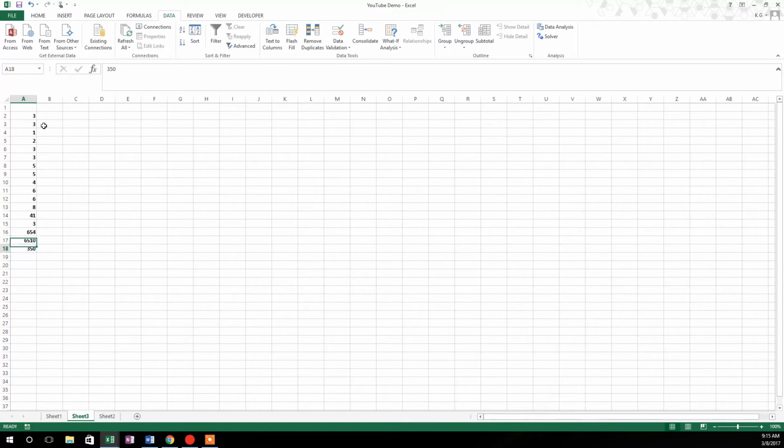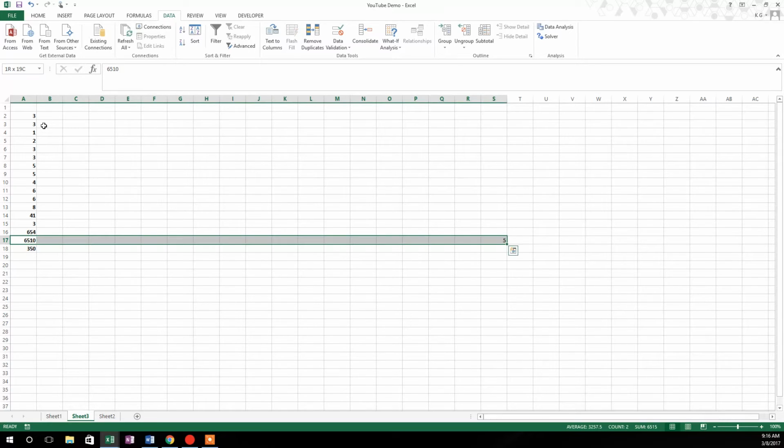If you didn't want to hold Shift and go all the way up like this, you can hit Control Shift and the arrow, and it takes you to the top or the end of either the column or the row that is populated. So if you go way out here and you have something, even if you don't have anything in between, you can hit Control Shift and it'll take you all the way out to that one, in which case you could apply a formatting, or you could best fit the cells, or do something similar to that.